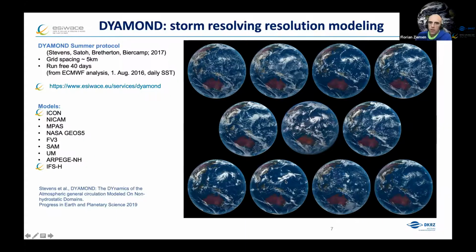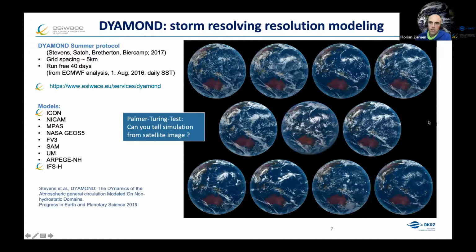So having a cloud or not having a cloud makes all the difference between the sunlight getting absorbed or not in the ocean. And that makes a lot of difference for global warming or for Earth temperature.